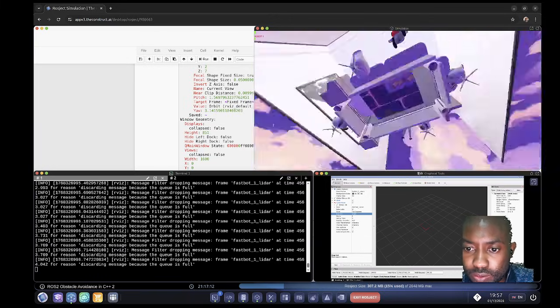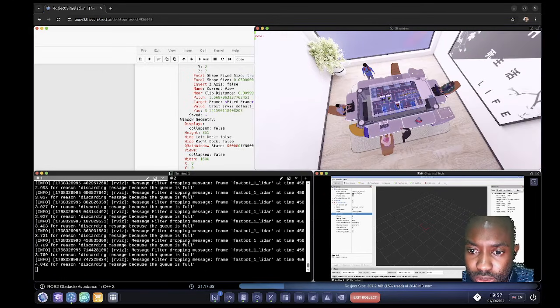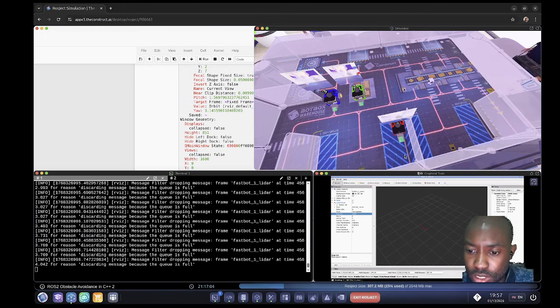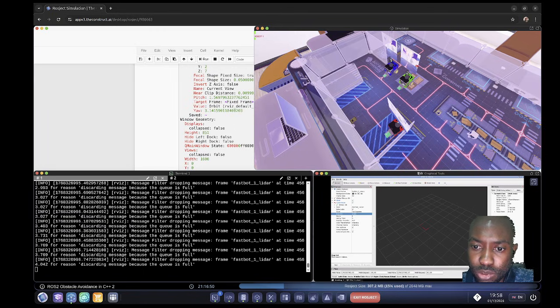Right now, if we zoom in closer and closer, we can see that our robot is within these three walls here, right? If we tap on it again and rotate our robot, you can use arrows once you've tapped your robot to control it in the simulation.